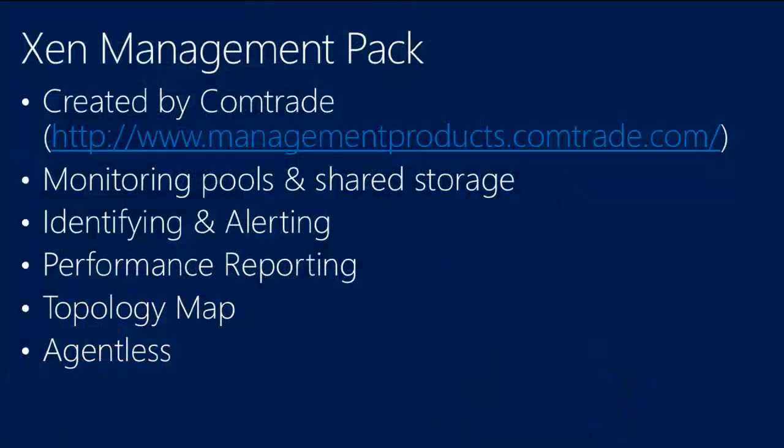Now, for Xen there are a few, but the one that is really used a lot in the industry is the one by Comtrade. The link is there as well. It's a very good management pack that will discover your entire infrastructure and get you all the information you need. You will be able to monitor alerts. You will see that your pools are full. You will see if you've got IOPS issues, and so on and so on. So this is a good management pack. It will also give you a topology map, so you will see your entire infrastructure and how it works. And last but not least, it's completely agentless, which means you don't have to deploy specific agents to your Xen server hosts just to get this working. So this is quite a nice management pack.